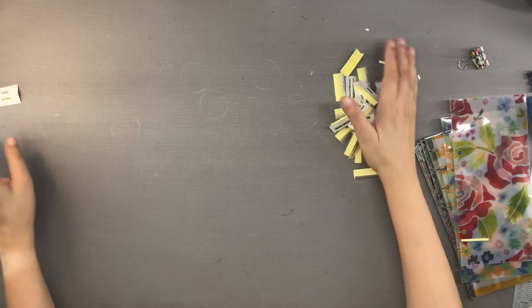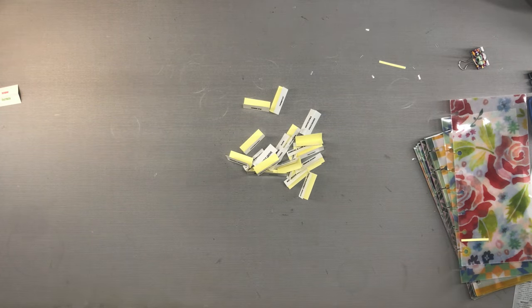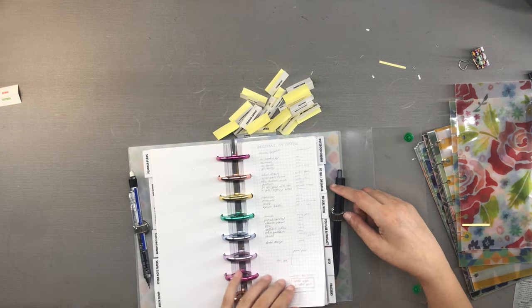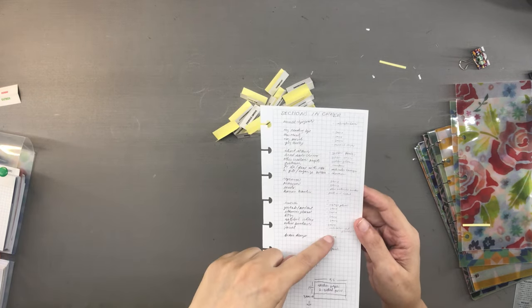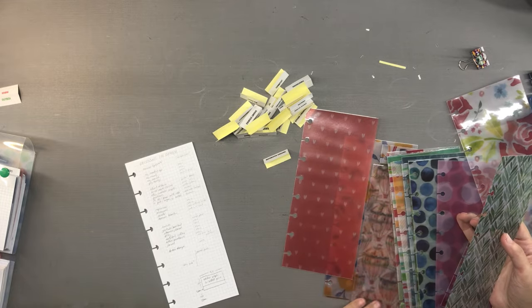I've actually been thinking for a while on what sections to have on my planner at this point, and I have a list right here on what sections I do want to have. My list of sections also has a note on which artwork to use. So using that list, I put the dividers in the order that they should go in my planner.